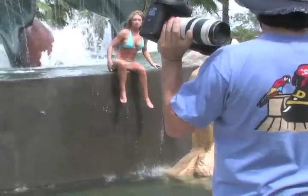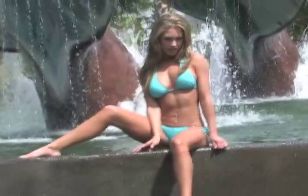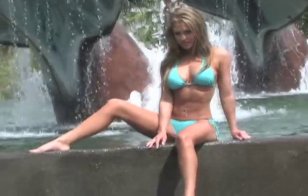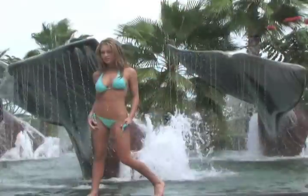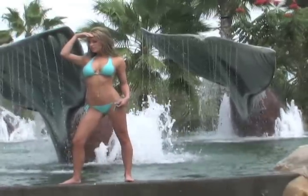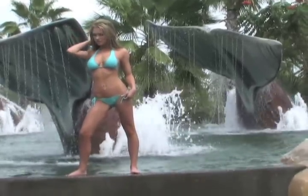We go back to the big fountain and Angela's wearing a blue swimsuit from her collection. I have her sit and give me a variety of poses with her hands between her legs, and I even have her stand on the wall. Even then, I still use my Photoflex reflector no matter how far away or how hard it is to get light on my models.